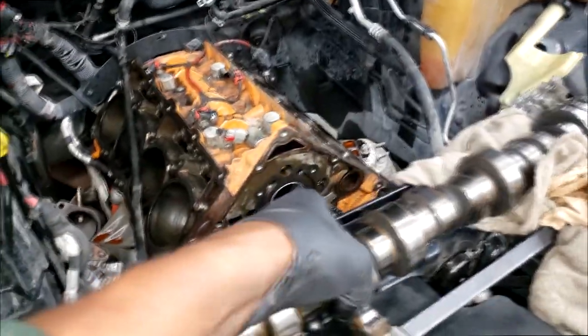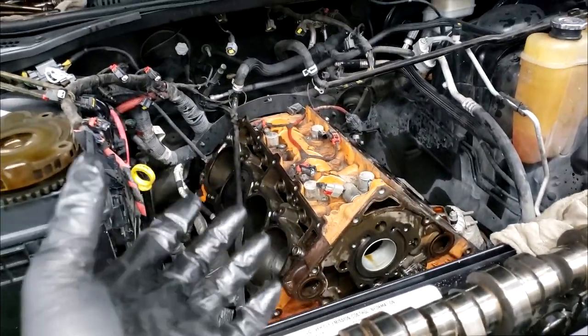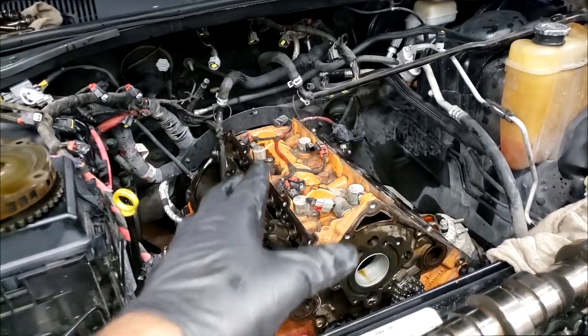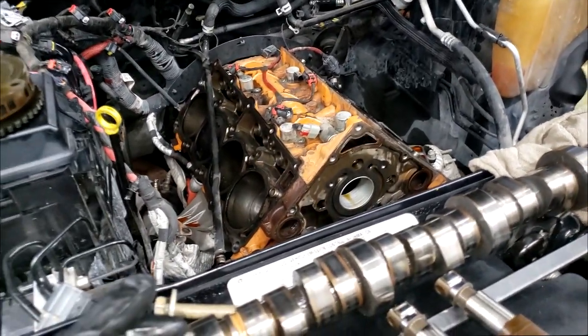Okay, the real thing is making sure you get all those shavings out. Because, guys, let me tell you something. If you just simply replace this cam and these lifters, this car will come back. You may have MDS codes. We've had one come back. We ended up removing all the MDS, cleaning all this stuff out, something we should have done in the beginning. And the car's been gone since. So those little shavings and trash can get in there and wreak havoc.